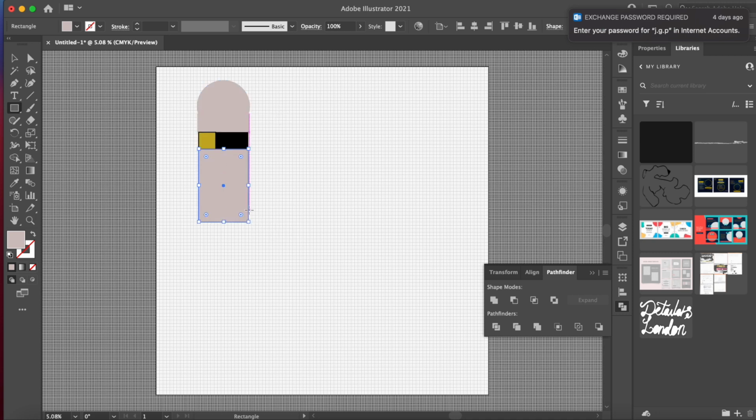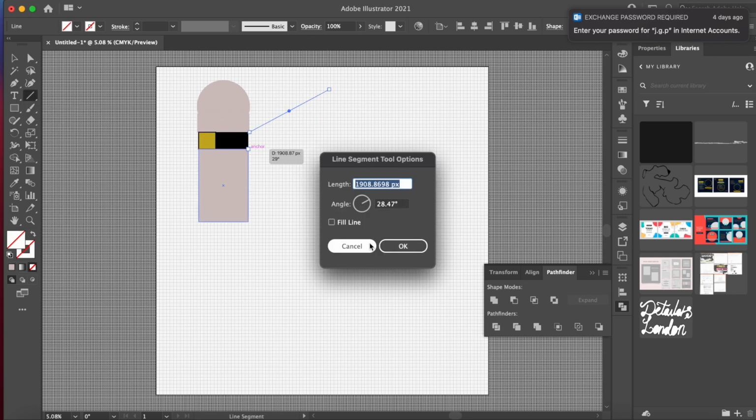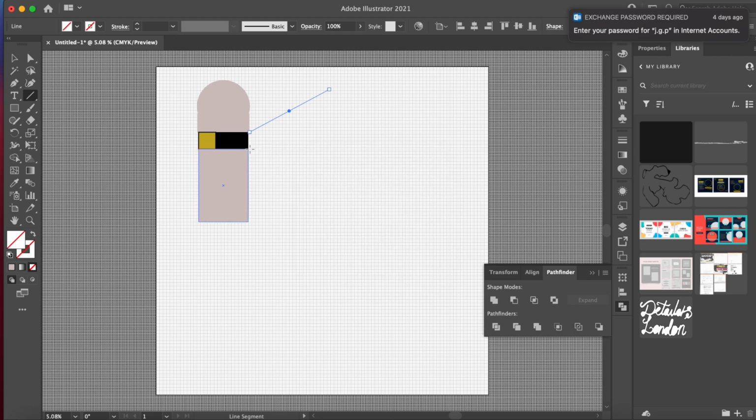Now what we have is a beacon shape. Using the line segment tool, create 2 diagonal lines, one above and one below.